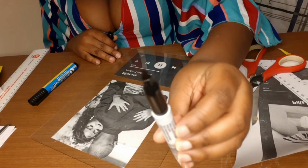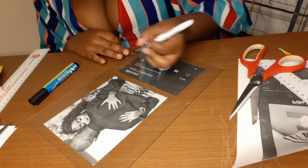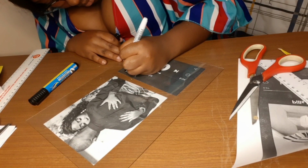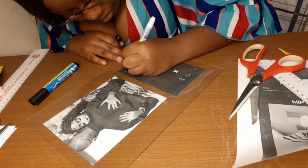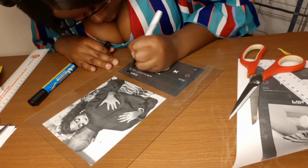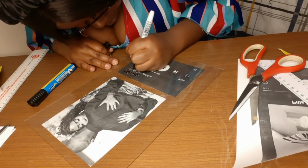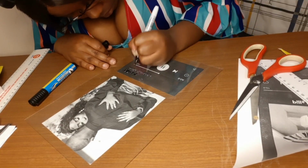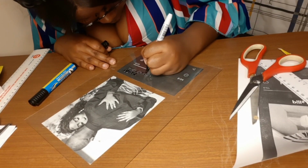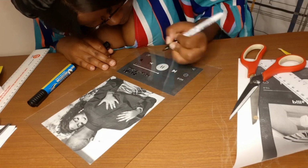As you guys can see, I'm gonna take my pen. You have to use a thin pointed pen, and I'm just gonna write over the words very carefully because you don't want to go over borders and mess it up. I know it looks like I'm writing super fast, but that's not the case. I just forwarded the videos so that I do not take up too much of your time.